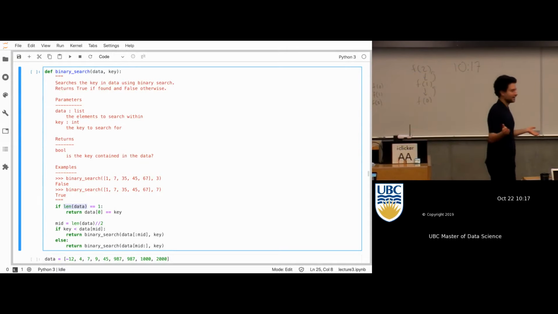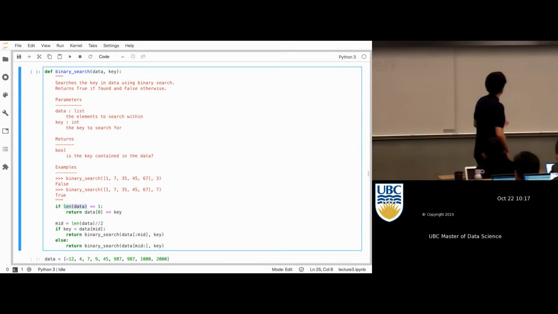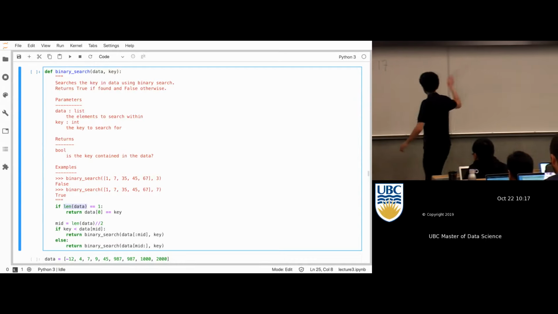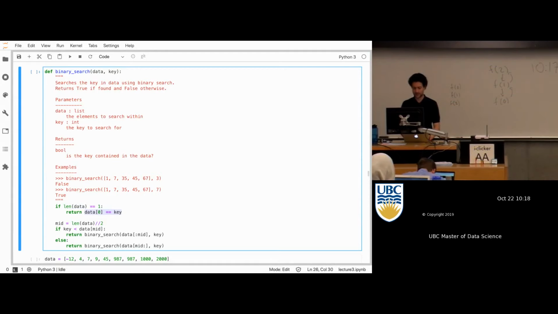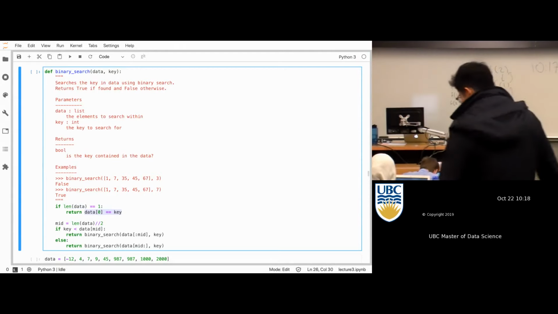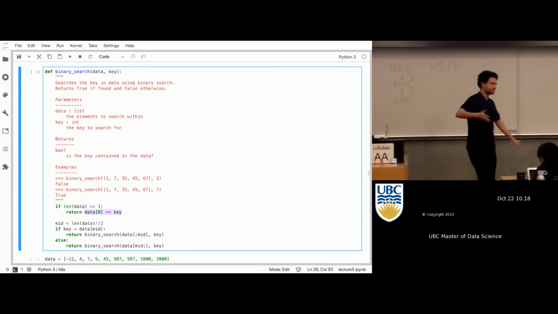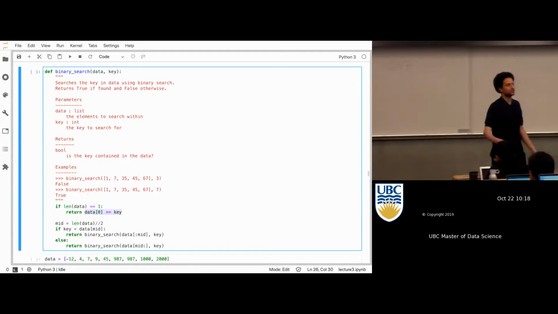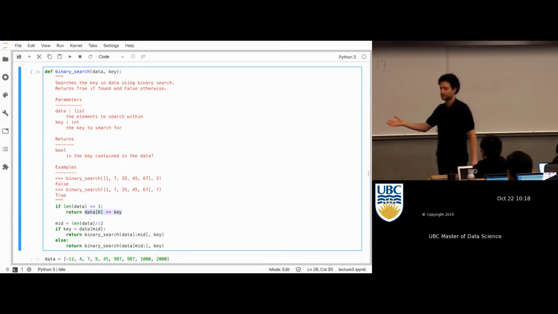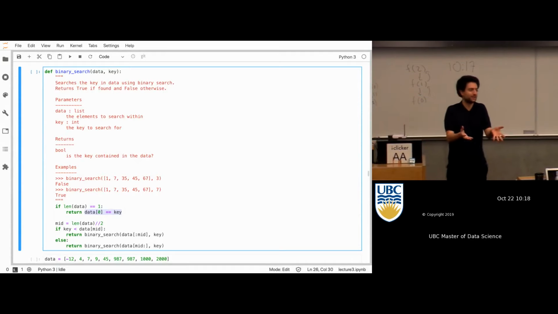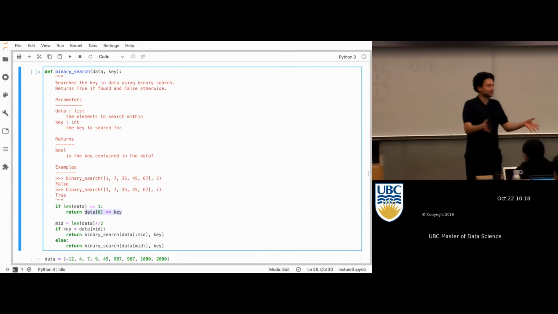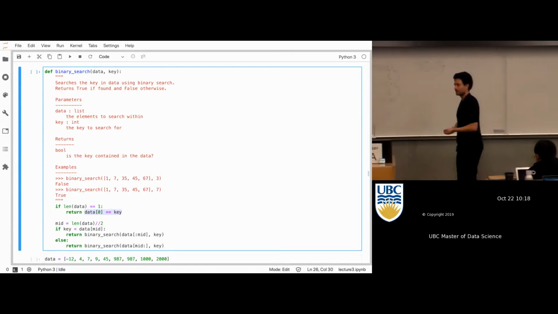Data[0] gets that one element, and I check if it's equal to the key. If it is equal, that evaluates to the Boolean true, and I return true. If it's false, I return false. If I have a list with only one thing in it, I'm just going to say, is that the thing I'm looking for, yes or no, period.